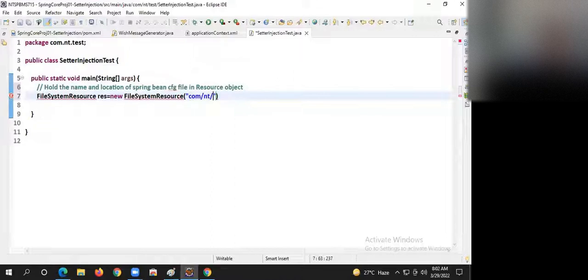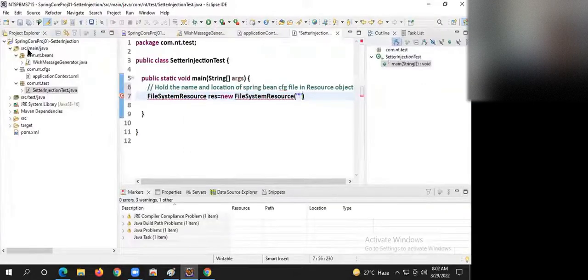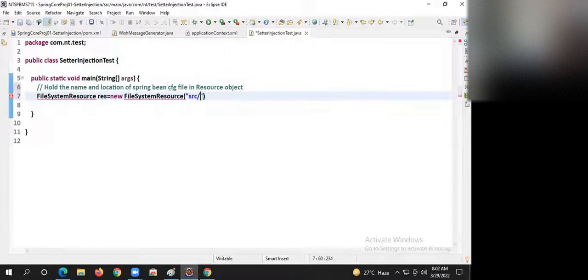com slash, listen guys, listen. By default it will search in the project folder, guys. No, I want it to search in the entire directory. Then what should I do? I should give the entire path, na boss. src/main/java/com/nt/cfgs/applicationContext.xml. Tell me what is this?